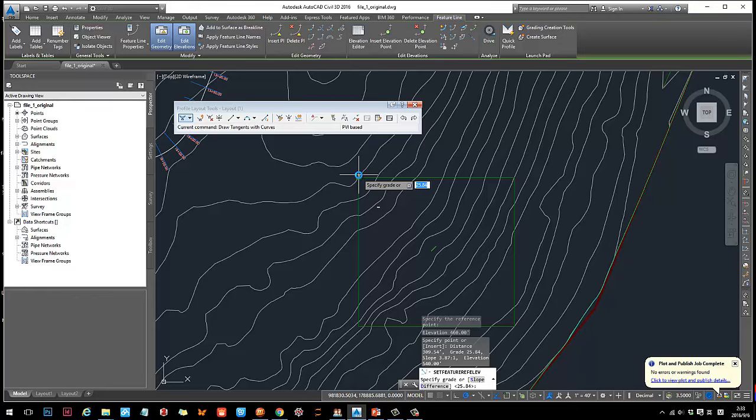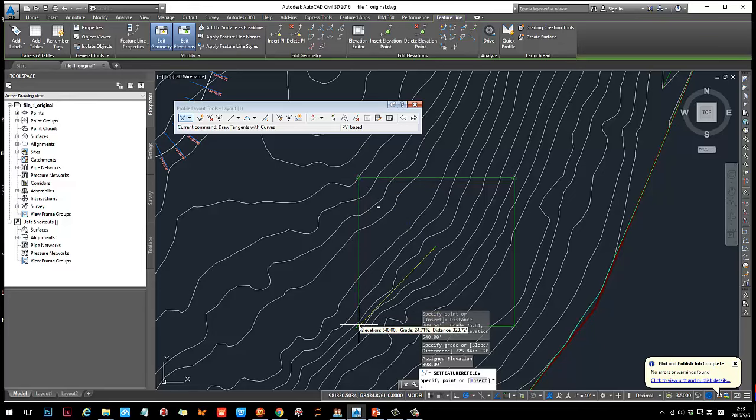For example, if I change to -20, then you will see here it changed to -20 right now, and it will show you the elevation, the grade, the distance. Really good, cool tool.